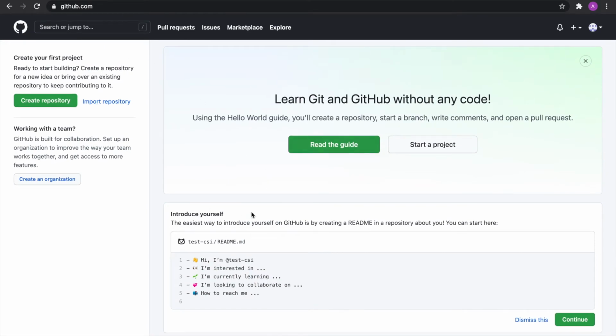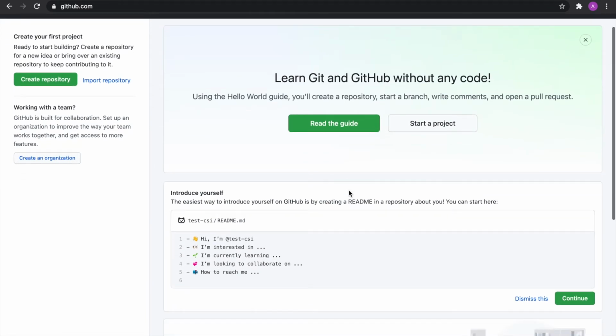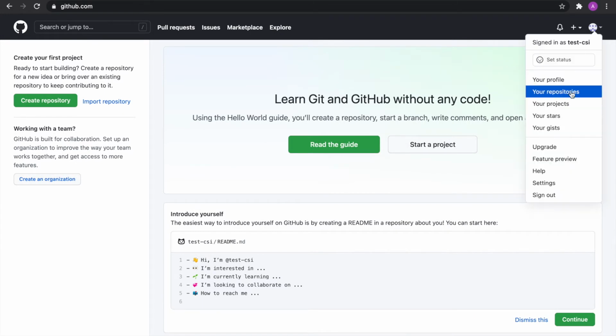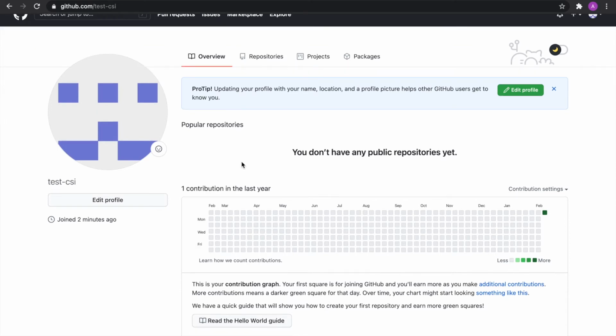And now you are prompted to your feed, the GitHub feed. If you want to go to your profile, you click on this icon, which you can change later to be your profile picture, and that's what your profile should look like. In your overview, you're gonna have all your repos sorted when you create any, and then these gray boxes indicate your activity on GitHub. So it shows a green dot whenever you contribute anything to GitHub.